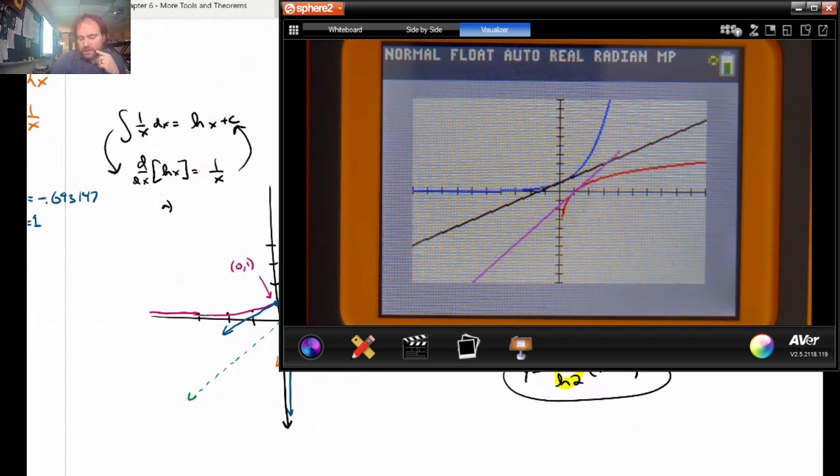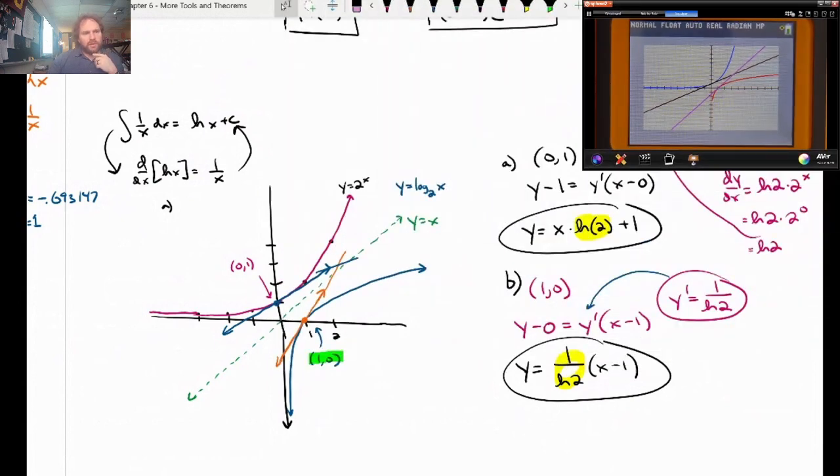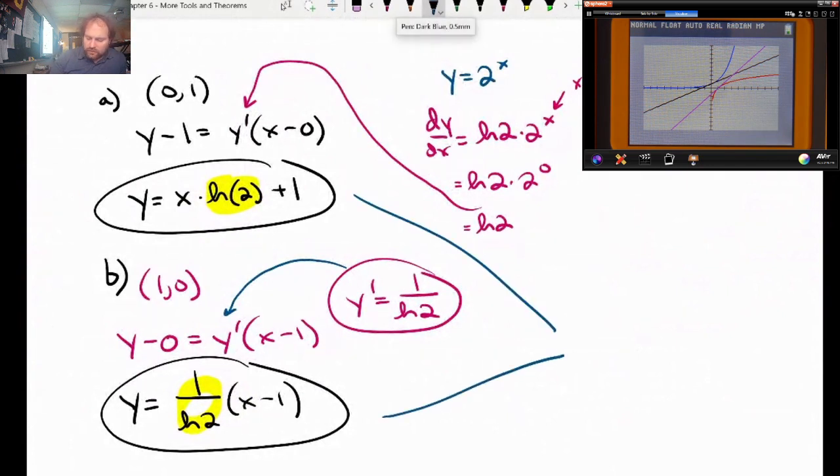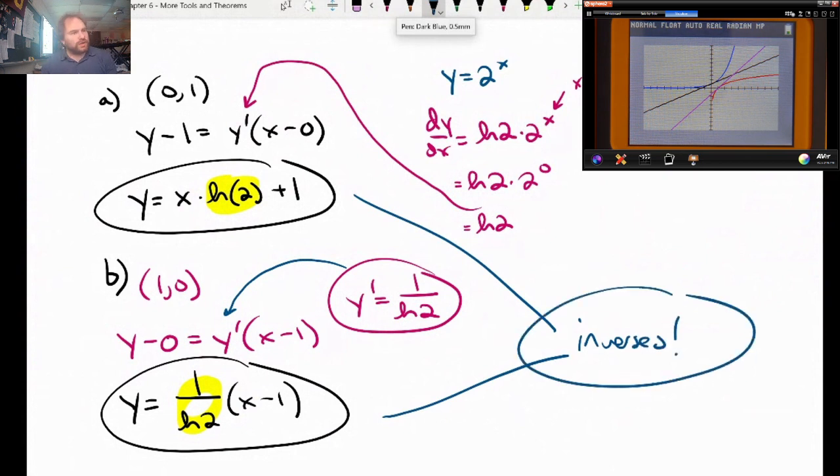Now it is worth mentioning, if you're paying attention, now that we got the graphs right there, the second part of this question asks what their relationship is. And here's the really cool part: they are inverses of each other. These guys will undo each other if you plug them in.